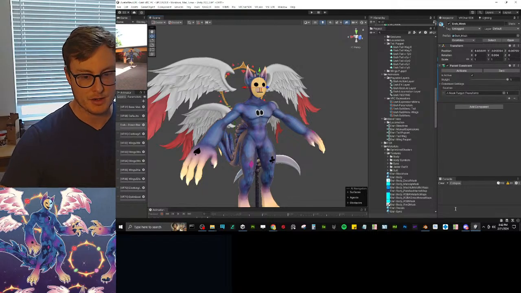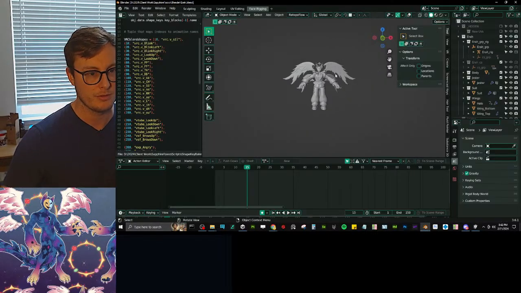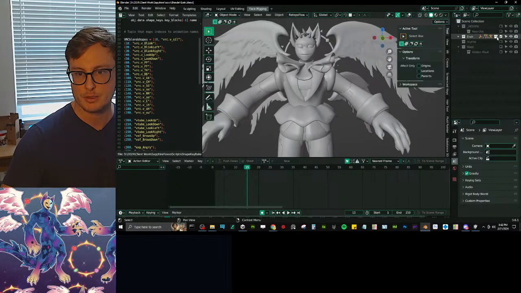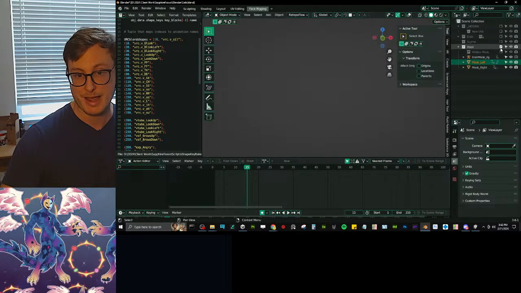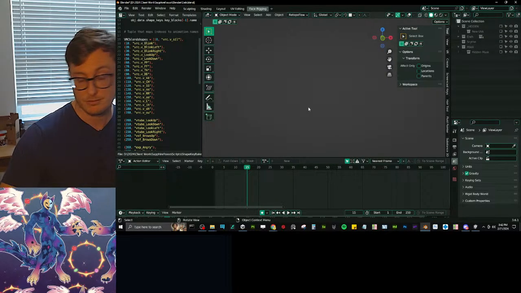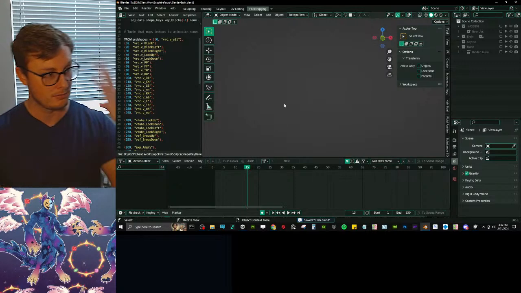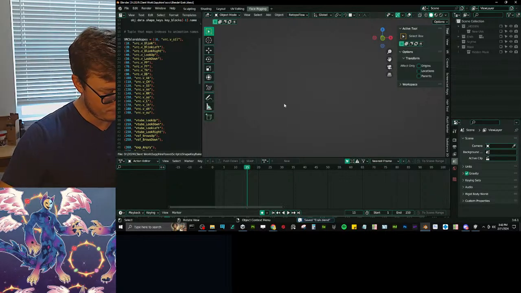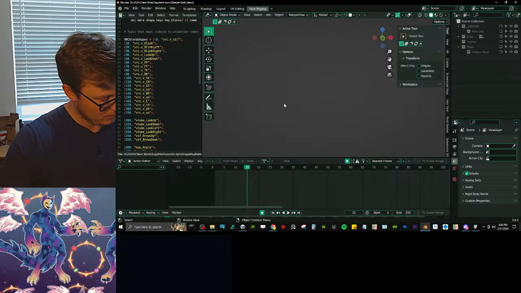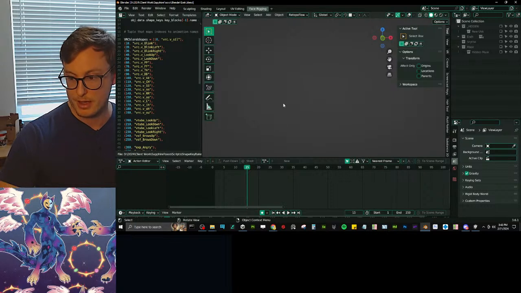So, for some reason, I was under the impression that the mask should move. I don't know where that thought crept into my brain, but it appears that the mask is actually just static. It does not move at all.